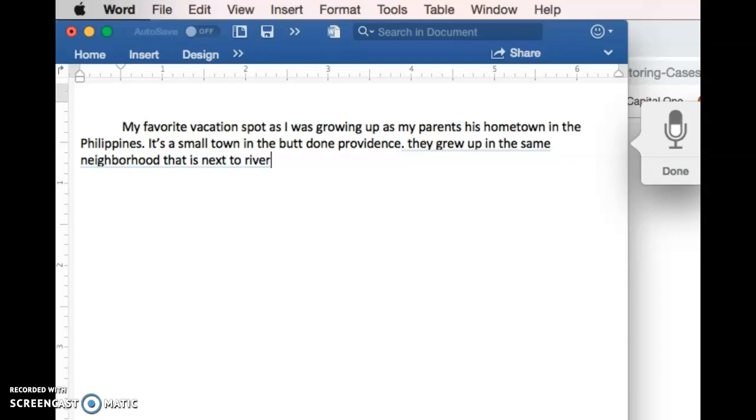Since we are close to the water, the seafood is fresh, and the land that we own there has lots of trees and plants that grow all types of fruits and veggies, period.